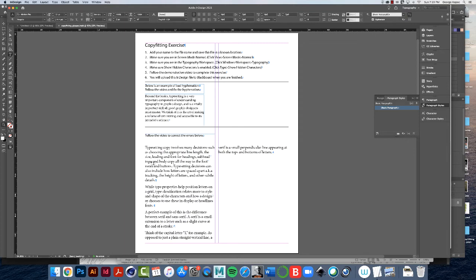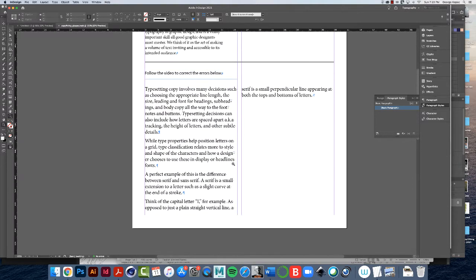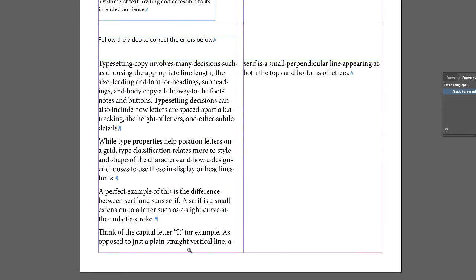Okay, the next thing we're going to look at here is this little two-column layout I put in here. A couple of things. It's breaking and there's two lines left over in column two. That's not awful. It's not bad. If you do have a situation where you only have one line at the top of the column, that is something to address.